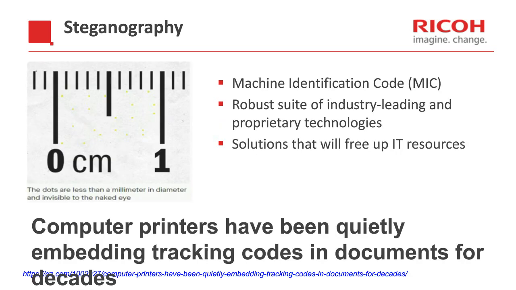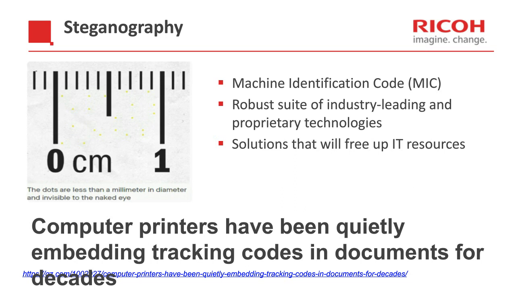Public knowledge, computer printers have been quietly embedding tracking codes into documents for decades. And as you can see on the screenshot, you probably can't see very much. But what is embedded, when color printers first came out, a lot of law enforcement and government were concerned that the quality of the printers was so good that people could photocopy money or documents and purport them to be an original, because the quality became so good. So a machine identification code, which is basically a serial number of the machine, is embedded into some areas of print, so small you can't see it.